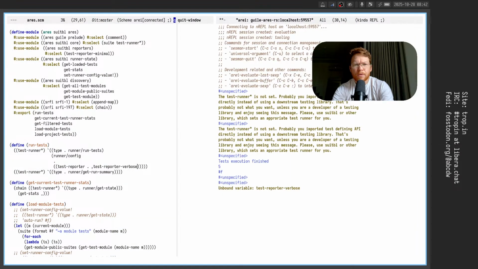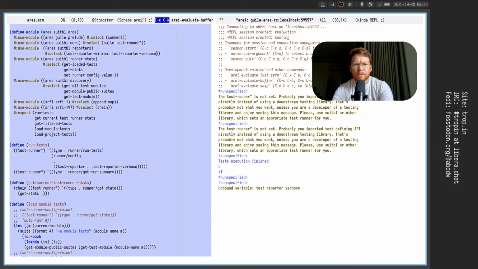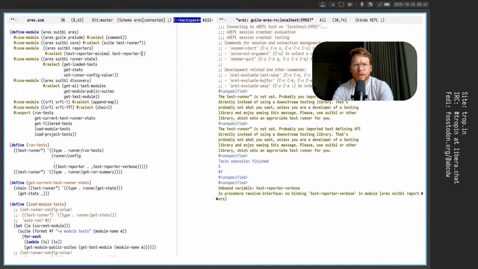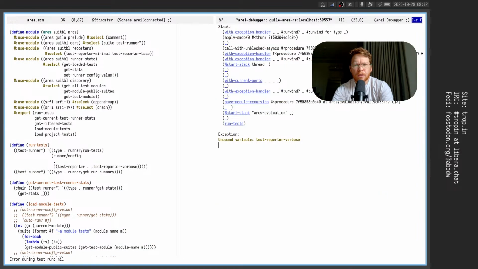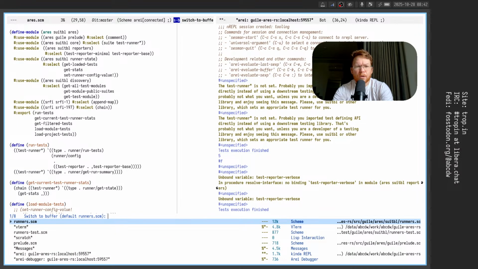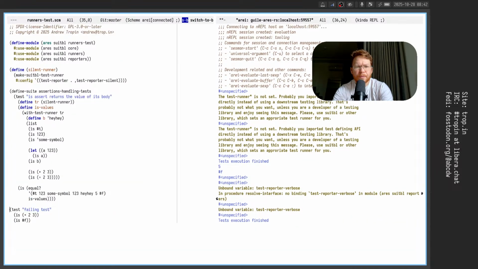Test reporter verbose. Base, I guess. Test execution finished. Okay, let's load some tests.